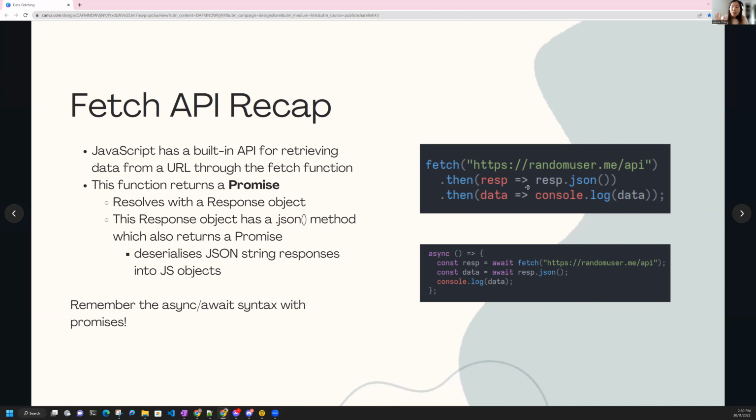But as I said, that data that's sent to and fro is in something called JSON, which is a type of notation. And so we get that response that we received, and we want to turn it from JSON into an actual JavaScript object, not a JSON object.